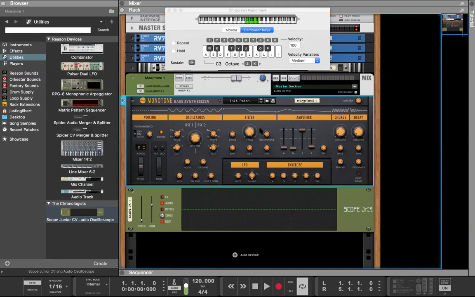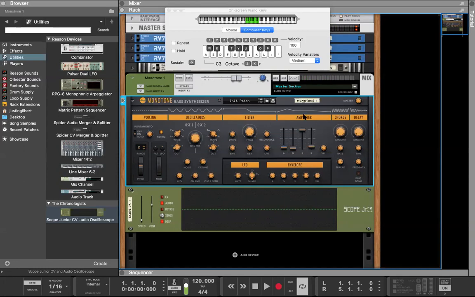And this filter has a few different things that we can add as well. We can add a little bit of drive into our sound if we want to. A little bit of distortion. And we have a couple other features that we'll get into in a second. So let's get back to where we are.